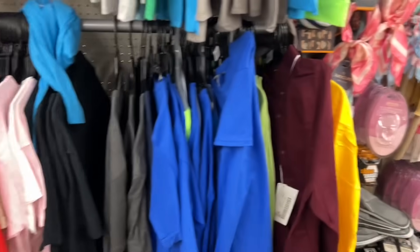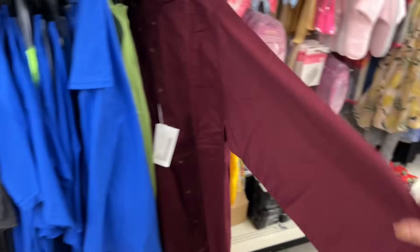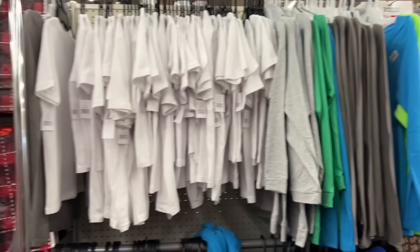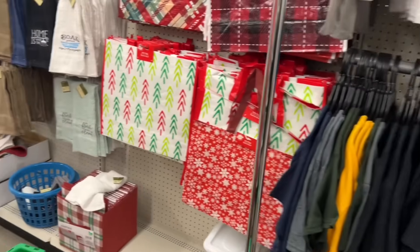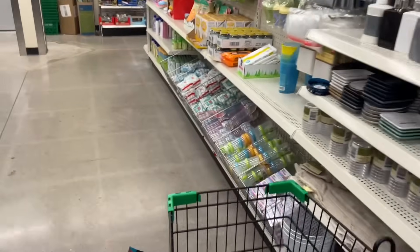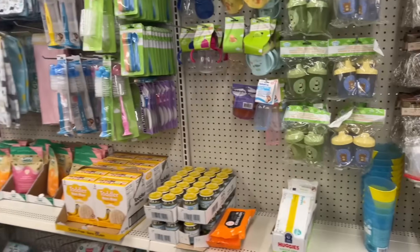Not too long ago I was here and they had a whole bunch of button shirts — they're all sold. I'm actually surprised! You just never know. And they have some of these bags — I'm wondering if the totes are actually on clearance with the Christmas print. They're really nice reusable gift bags. Somebody's lost their hat — I should bring it to the front.